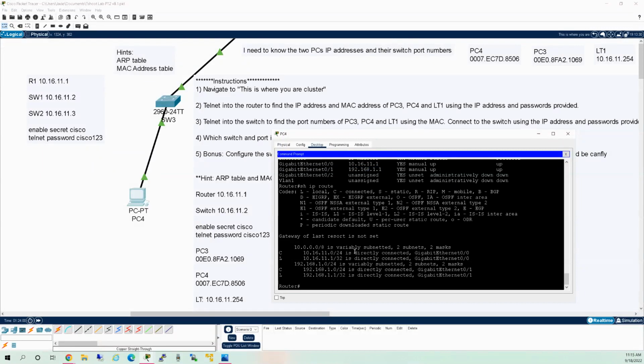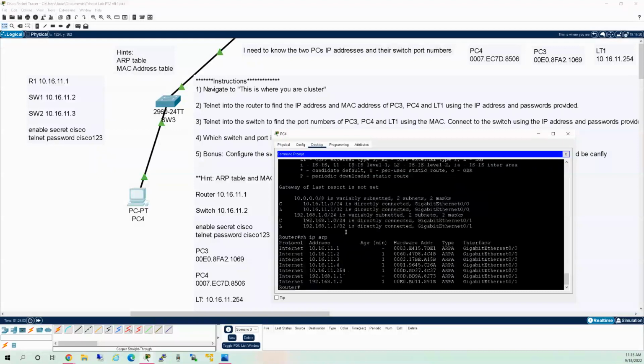All right, so I have some information. When I did show IP ARP, I got the ARP table, address resolution protocol table, and it told me a little bit about the network. So I know 1 is the router. I know 2 is a switch. I know 3 is a switch. Then we have 4 and 254. Now these two devices have communicated with the network, but there's a 5th device that's missing. There's a 5th device. Is it?